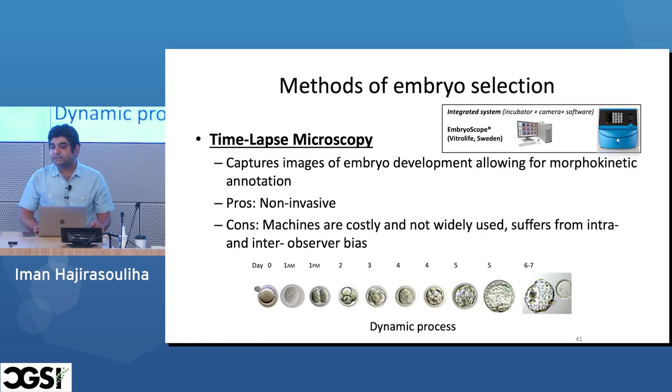There are fancier machines that some clinics use, for example, time-lapse microscopy. This is like an incubator slash photography machine. So you can monitor the growth of the embryo, say from day zero to day five. They can take images from different focal points, say every 20 minutes. Essentially it's time-lapse imaging data in which you can see the development of embryos. You can look at the morphokinetics, the time points between cell divisions, and essentially the time to blastocyst. So some labs use manual assessment, where embryologists look at these videos.